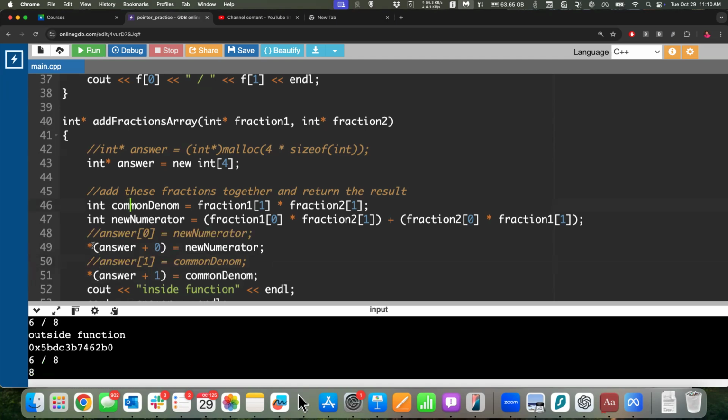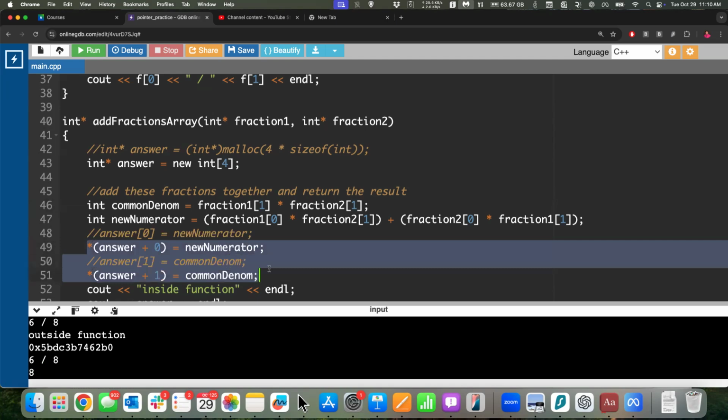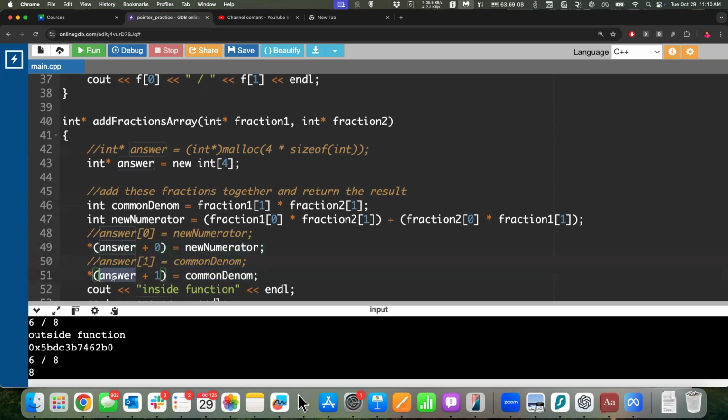See, now that looks way cooler. It's like we're just doing memory math, right? You won't see that very commonly either, but that's more evidence that what I'm telling you is happening under the hood is in fact happening under the hood. This is saying go to the base address answer, take one integer size step through memory, taking us to bucket 1. Set the value at that address to this value. Make some sense?